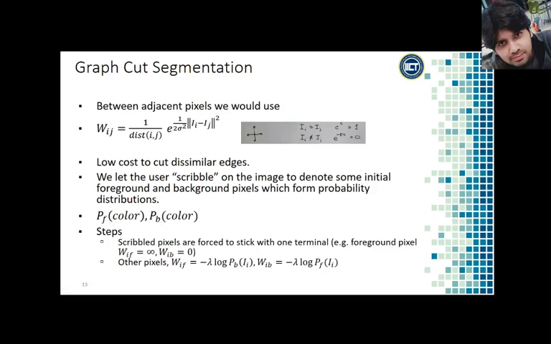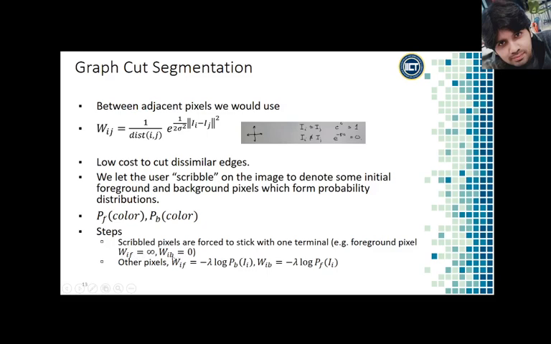Scribble does two things. First of all, if I scribble something on the image, I am nailing down that the scribbled points have to belong to either the foreground or the background. So the scribbled pixels are forced to stick with one terminal, either foreground or background, and these are the weights which are assigned.